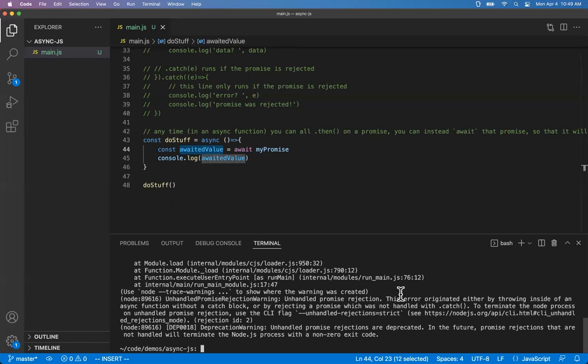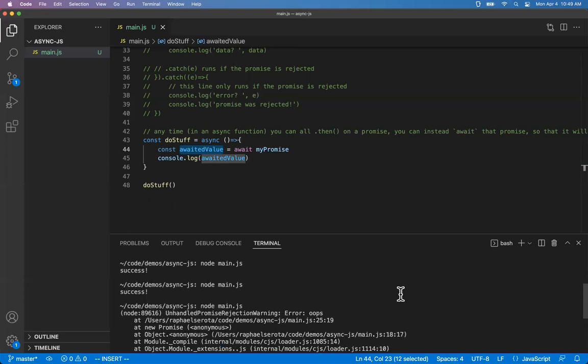Okay. Now, when the promise is rejected, we again get that unhandled promise rejection warning because I don't have my .catch or any equivalent kind of code here. So the way we handle that with async await is using try catch. You might remember that from previously in the curriculum.